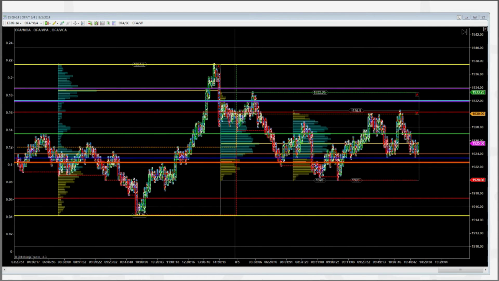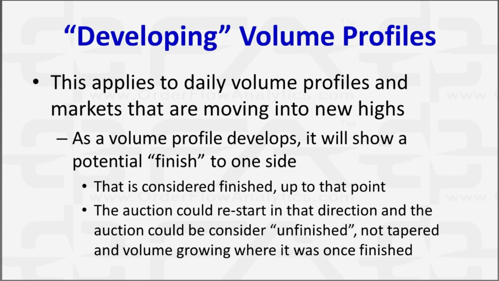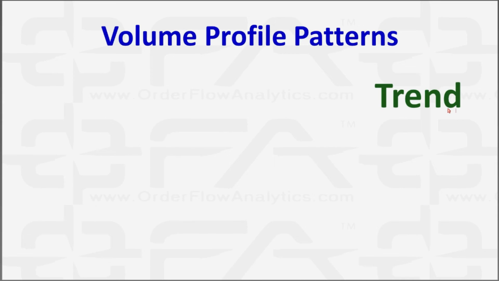A weak structure is basically elongated LVA. Yeah, one of the characteristics of weak structure is what I call broken teeth. You get these high volume areas, low volume areas, looks like a bunch of piano keys or broken teeth over an extended range. So developing volume profiles, we use typically for the day, and we look to use it to identify the developing structure of the market.